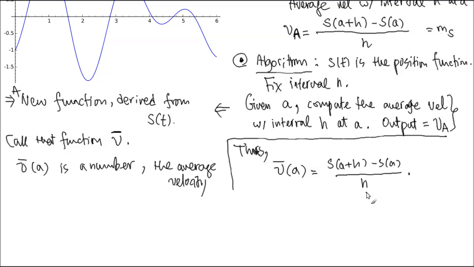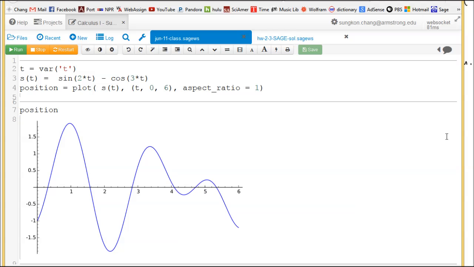Okay? So to actually calculate lots of these function values, and since sin t is difficult to calculate, we have to use a calculator. Sage is the best way. So I'm showing you how to define this new function in Sage. Go into Sage. All right, so I have to click in there. How do you do that?